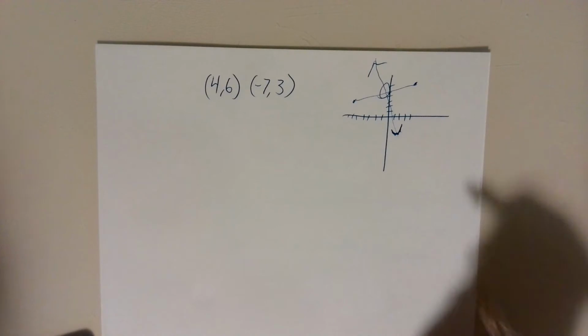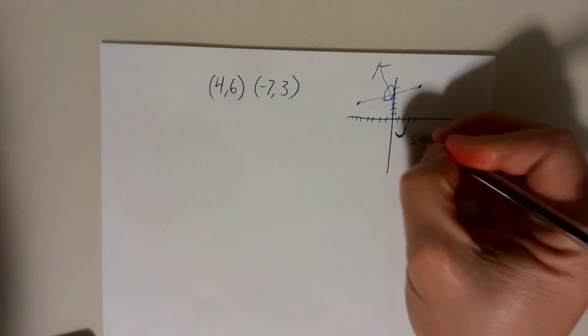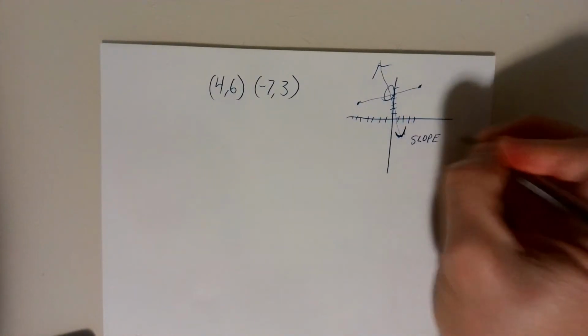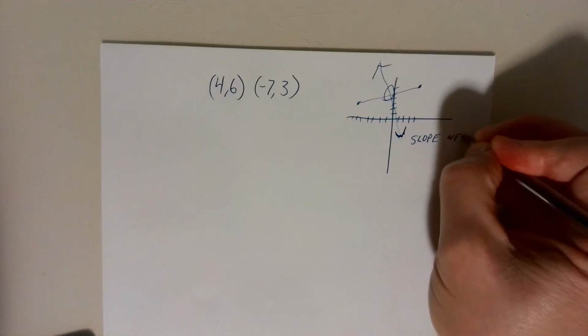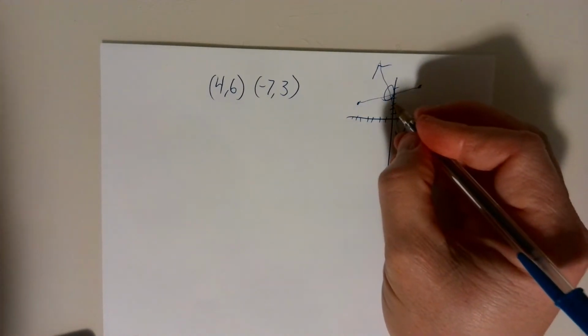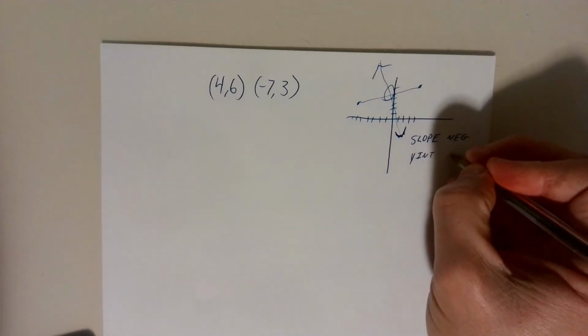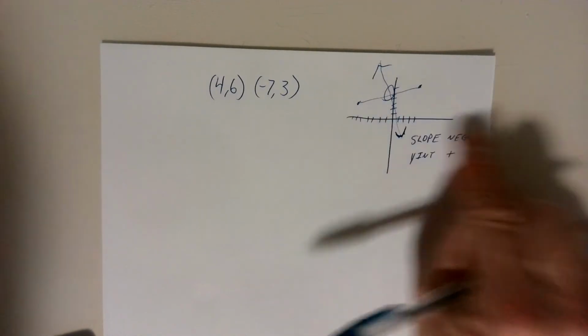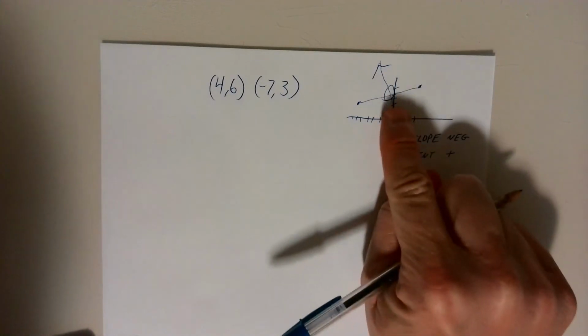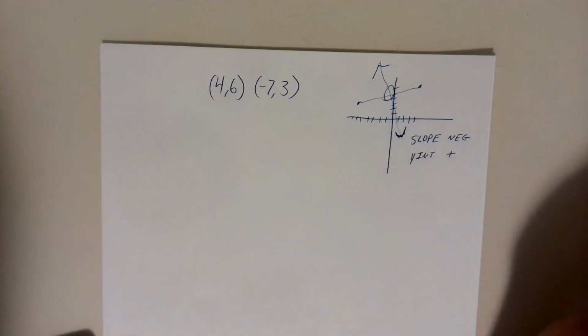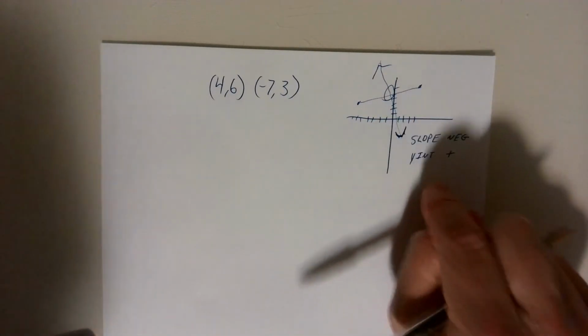Okay, which means when I'm done, my slope better be negative, and my y-intercept better be positive. If my sketch is pretty good, positive and kind of low. I'd say probably less than 3. Okay, so that's what should happen when I'm done.